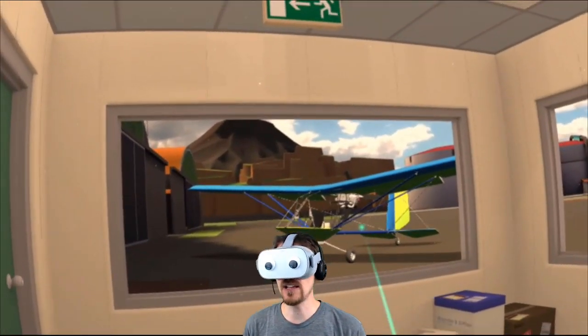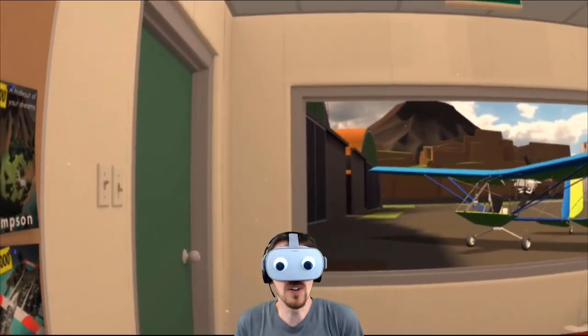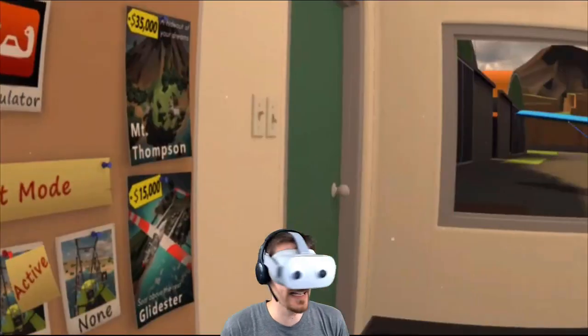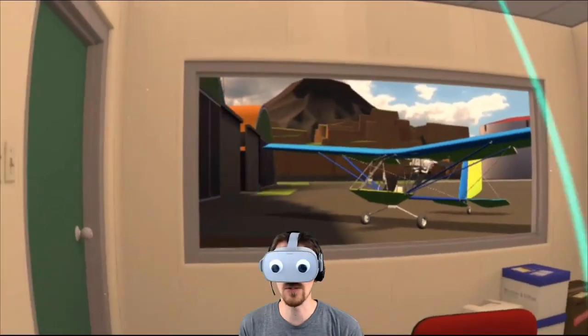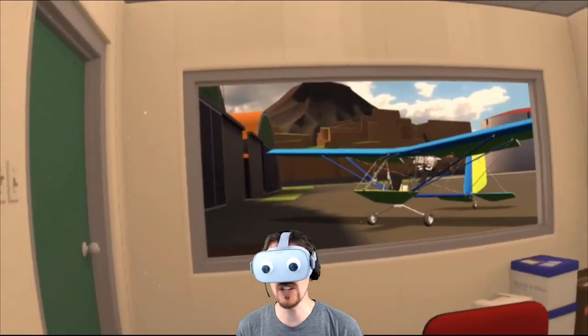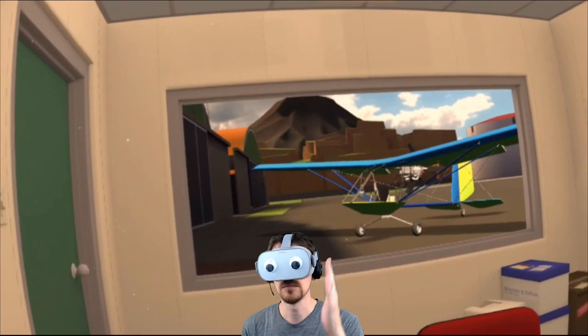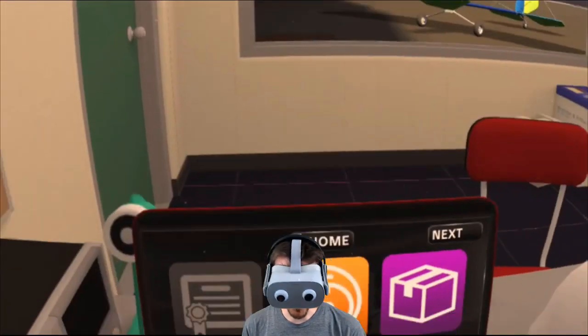But I prefer the ultralight really right now, because once you use all the fuel in the glider, you're just gliding. Whereas here, I can use my fuel up and fly all around the island as much as I want. Whereas the glider, you get like 2, maybe 3 shots of the rocket boost to go up in the air. It's still kind of cool, but I still prefer the ultralight.